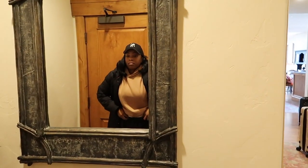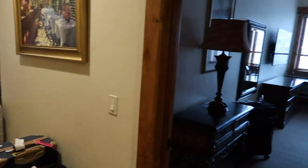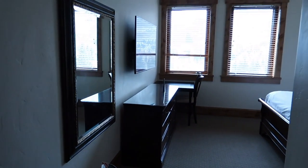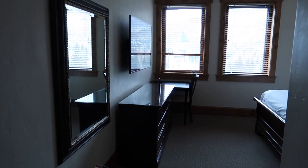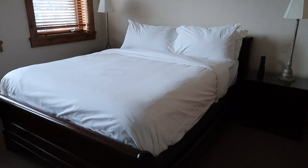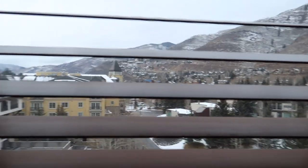So let me give you a tour. Standing at the front door when you walk in there's a little landing space — a mirror, a little desk, a bench, and a coat closet. There are three rooms so here's the first room, which is my room. We drew numbers to pick — whoever drew number one got first pick. This is a really cute cozy room with a queen size bed and the views from our room are phenomenal. There's also a closet and a bathroom in here as well.